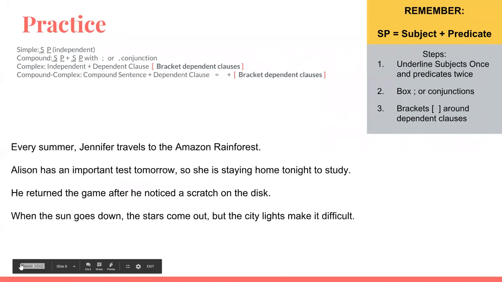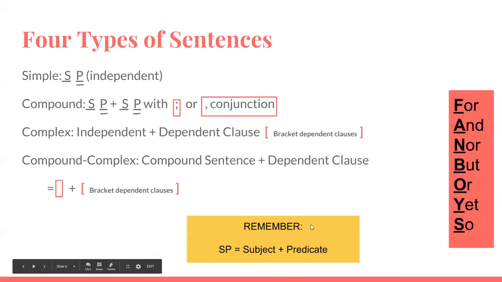The first thing I want to do is we need to go back to this slide. So this is a really important slide because I have a way that simplifies, or at least I like to think it simplifies, marking up and understanding and seeing the parts of a sentence. So just like I showed you on the very first slide, you want to underline your subject once and your predicate twice, you do that all the time. In grammar, when you're looking at anything that has to do with sentence structure, you always want to find your subject and your predicate. So underline them once and then underline your predicate twice. If all you have are underlines, you have a simple sentence.